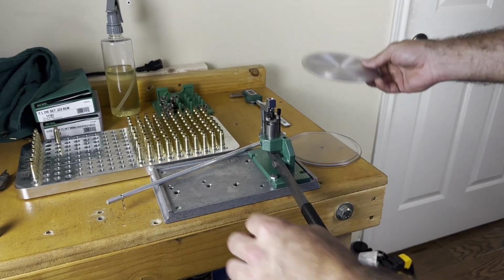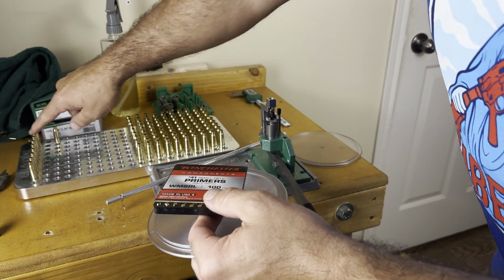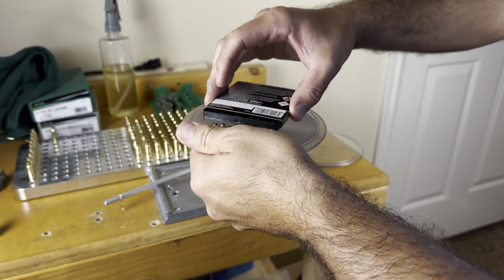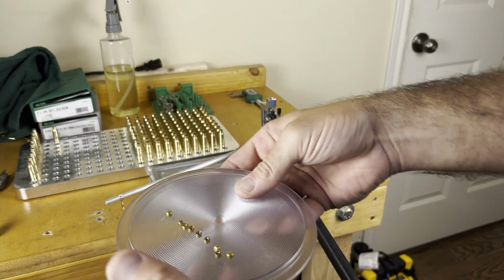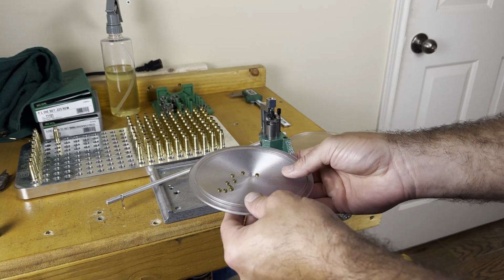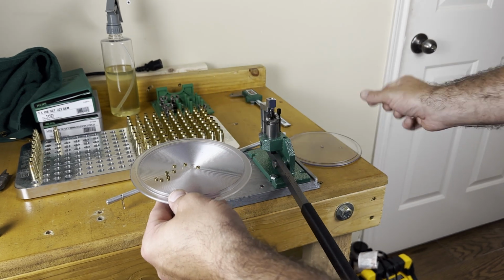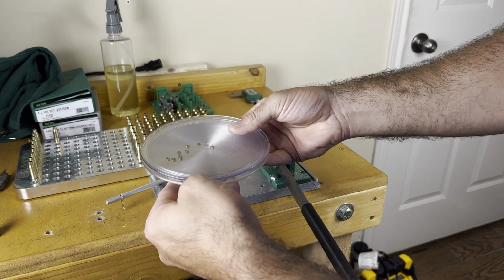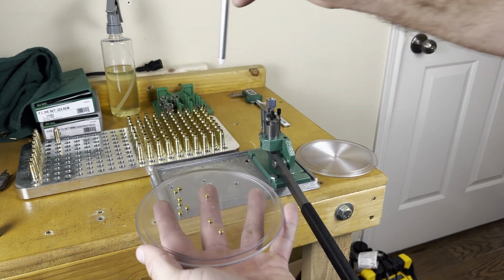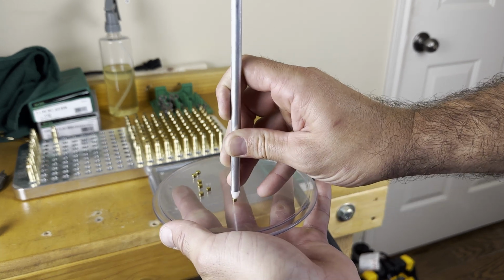The next thing that you're going to need to do is you just get one of these little primer trays, and I have 9 pieces of unprimed brass, so I have 9 primers right here. And you can see it's textured slightly, and what that's for is just to kind of grip the sides and flip it to where this is called the anvil side, and that's facing up. Put the lid on it, flip it over, and then you can actually pick up the primers just like so.